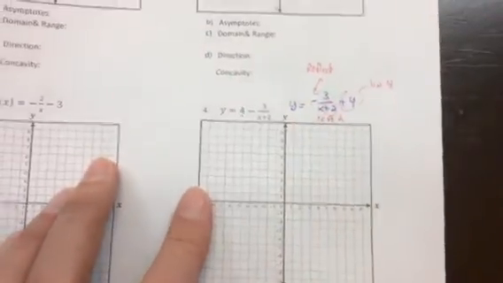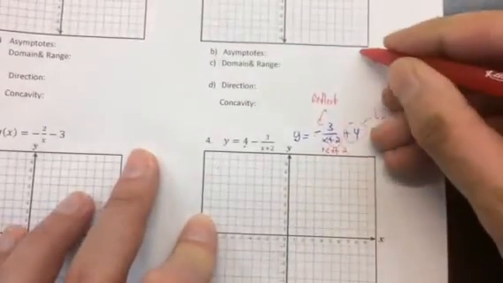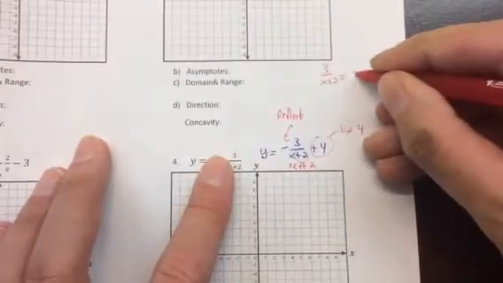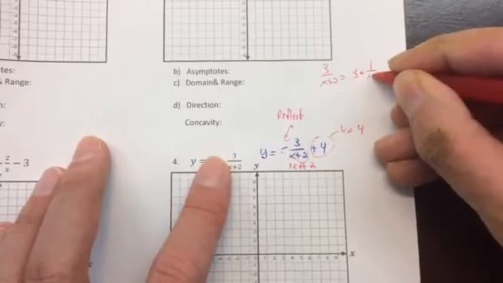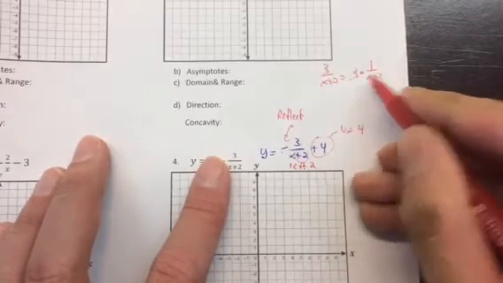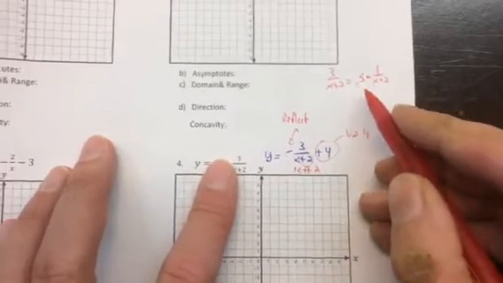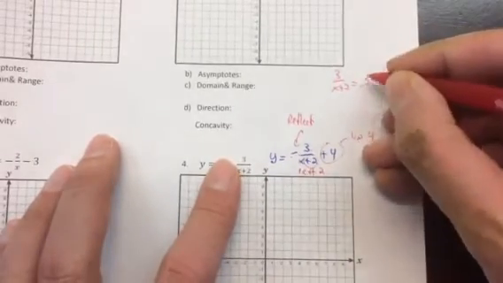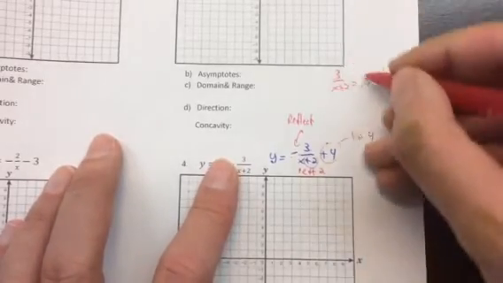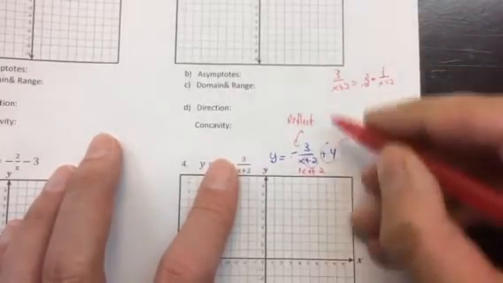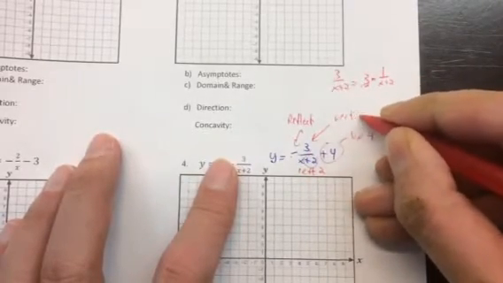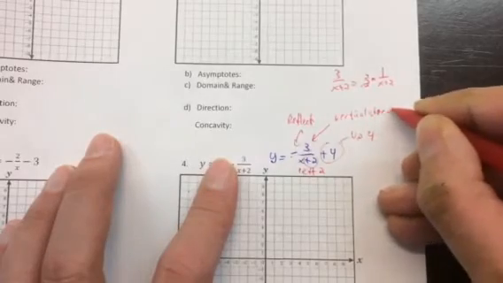And just to make sure we understand what's going on here, 3 over x plus 2 can be rewritten as 3 times 1 over x plus 2, because you could put this divided by 1. 3 times 1 is 3, 1 times x plus 2 is x plus 2. You can always take the numerator of a fraction and turn it into a whole number times a 1 as the numerator of the fraction. And so what this 3 is doing is a vertical stretch by a factor of 3.